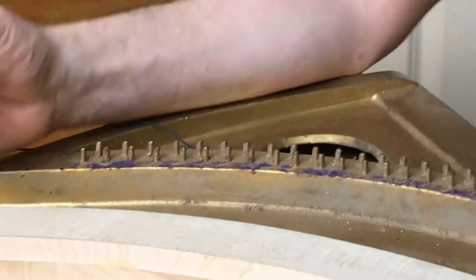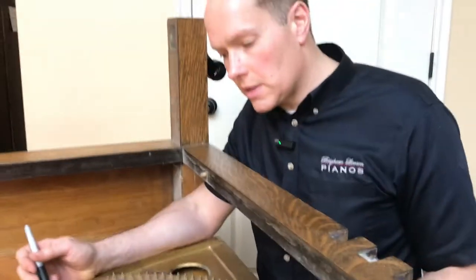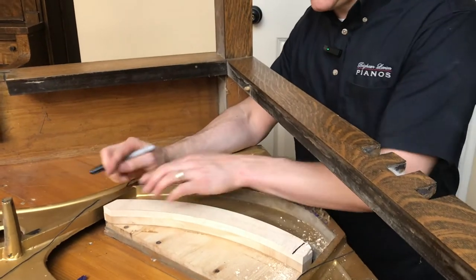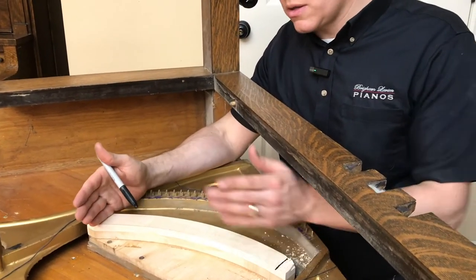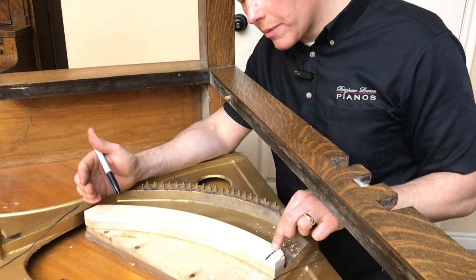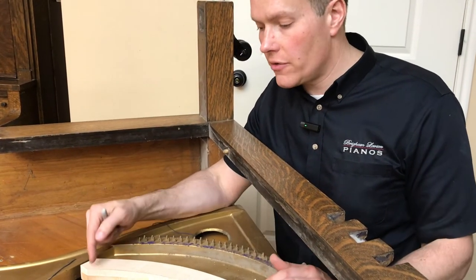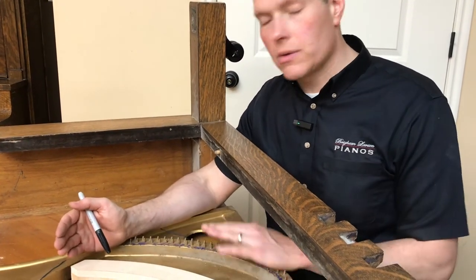And then we'll do the same thing. We'll mark the top here, then we'll take it to the bench sander and just sand it down until it's a straight surface and we have just a little bit of permanent marker showing through. It'll be faded as it gets sanded off, and a straight surface will give us a nice new top plane.